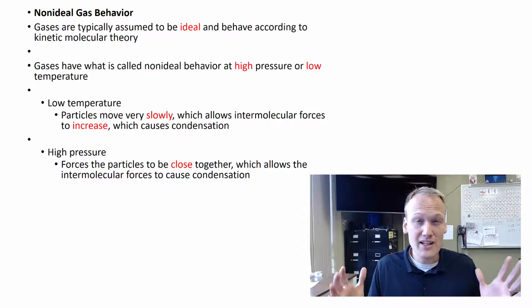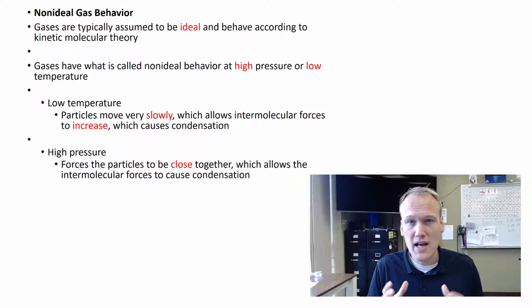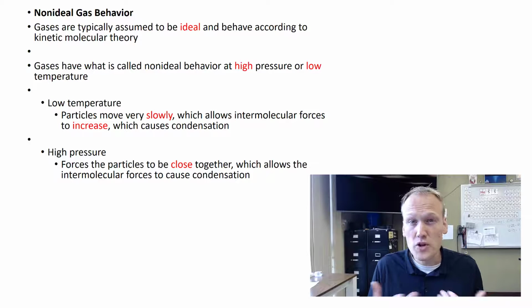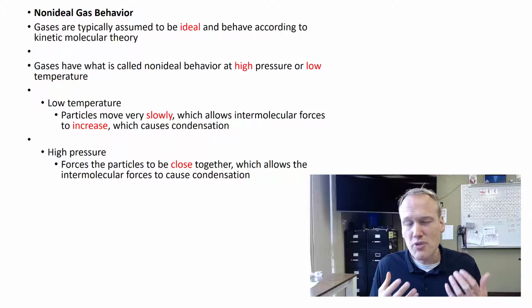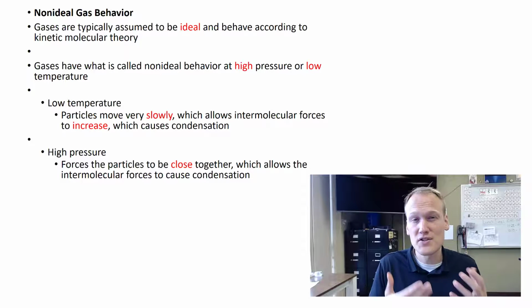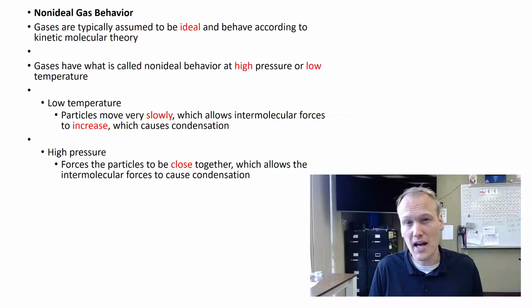In the same way, if you have extremely high pressures, the molecules are going to be very, very close together, and this may cause condensation into a liquid, which would disrupt the ideal gas behavior. What this means is that in most cases, this equation does work correctly, but in certain circumstances, the math would not model reality if you have extremely low temperatures or extremely high pressures.